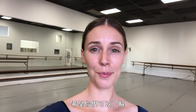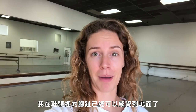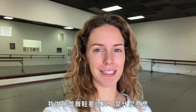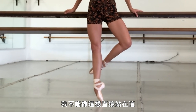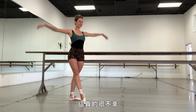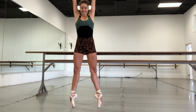It's day three and my pointe shoes are really starting to break down. I'm feeling my toes on the floor through the box, which is for me the number one sign that these are dying — and it's starting to get a little dangerous to dance. When I go up to relevé, this is normally my stopping point — but look how much further over I can go on these, even standing on one foot. I'd almost have to hold the bar. We call these in dancing 'bella shoes' — they look pretty, but they don't dance pretty.